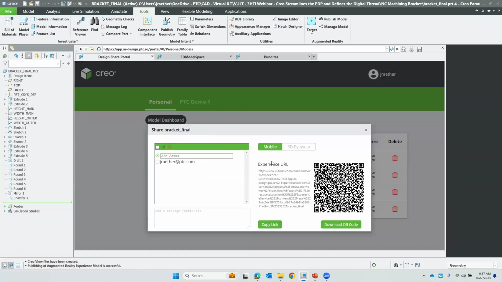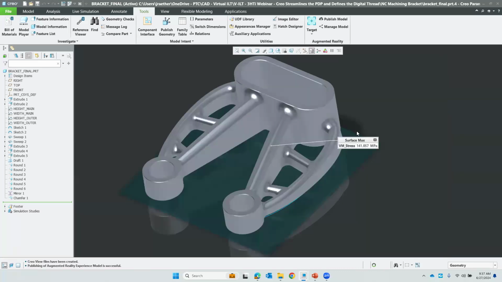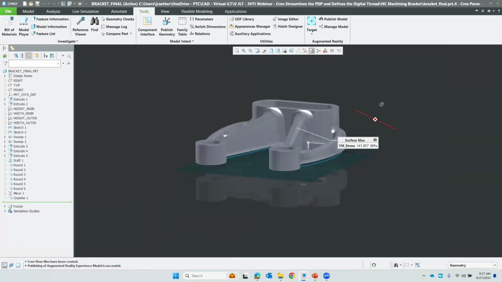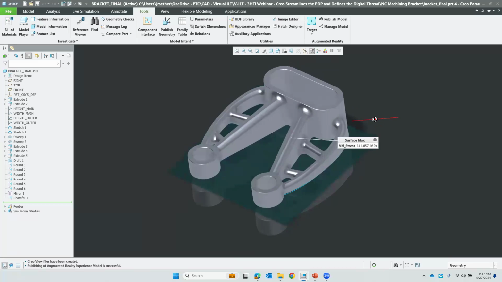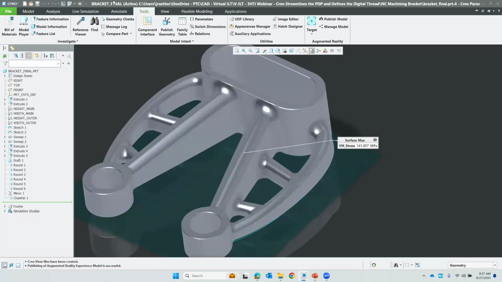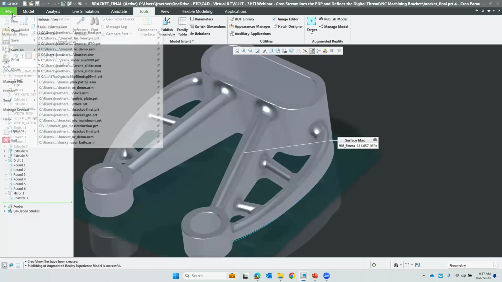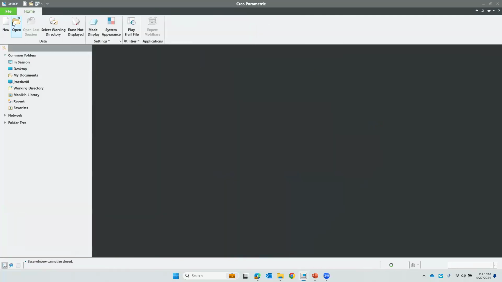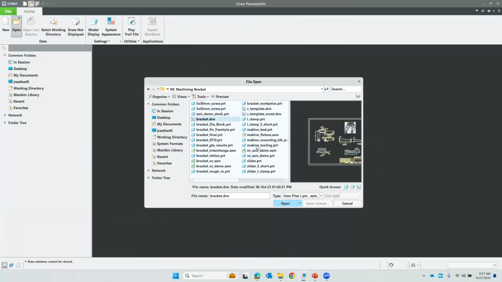Now on your phone, you can scan the ThingMark and you can be spinning around that geometry. So when we meet tomorrow, you can say, hey, Jerry, I like this, I don't like that, or whatever. But again, just one more tool, part of the suite. And again, very easy to use. So people have access to this, but I don't know how many people are actually using it. So let's take that. The other thing we might do is maybe go in and create a drawing. So I've got a quick drawing in here.